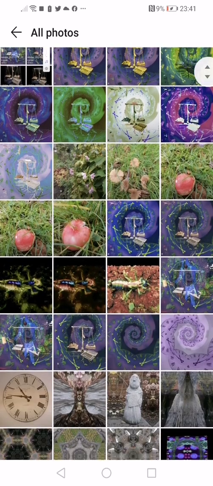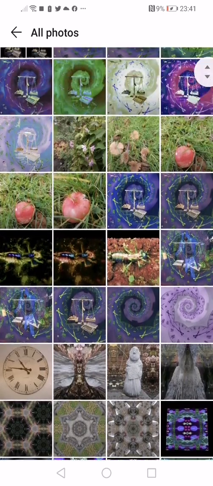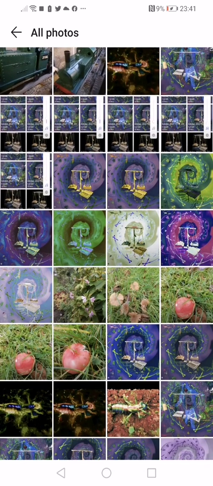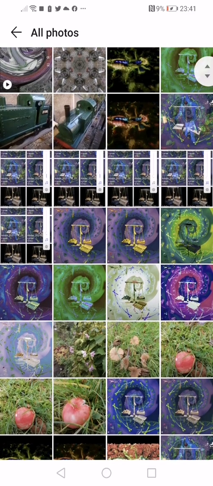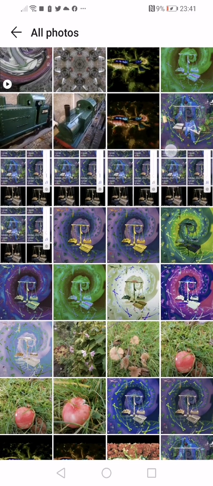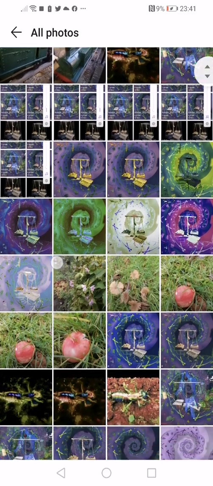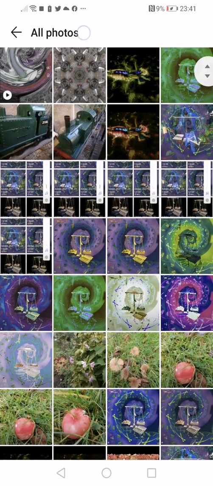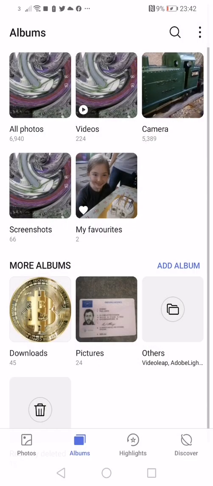Then we have a series of my artworks, latest stuff. The scales are going through a time vortex that opened up and has taken the traveller on a journey too. This is a mixture of stuff, so I'll have to switch to another bit if I can get to it. I need to go.